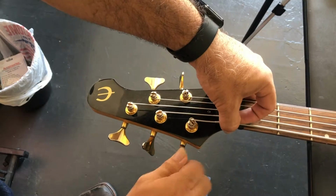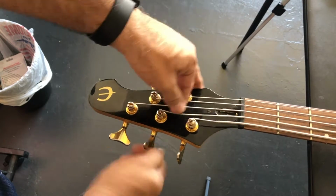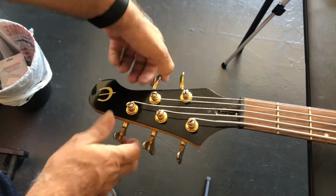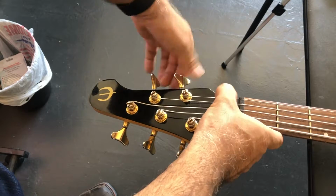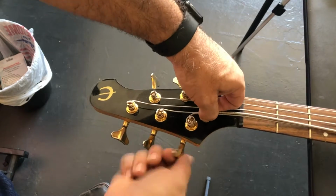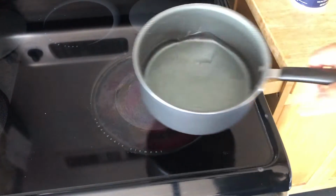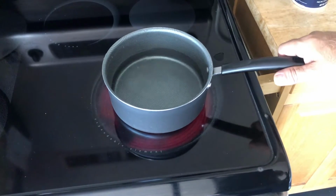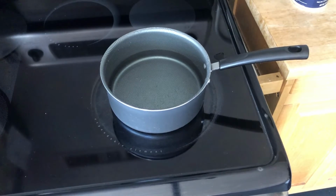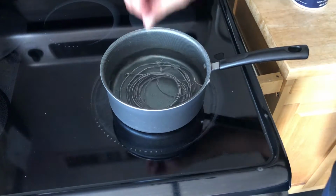I'm not going to put new strings on this. Try something different. I'm not a bass player, but I've always heard the bass players oil their strings. So I figured, why not? So I got my cheapest pot, filled it up with a little bit of water. We'll be cooking some strings. Just add some strings, just like I'm making spaghetti.